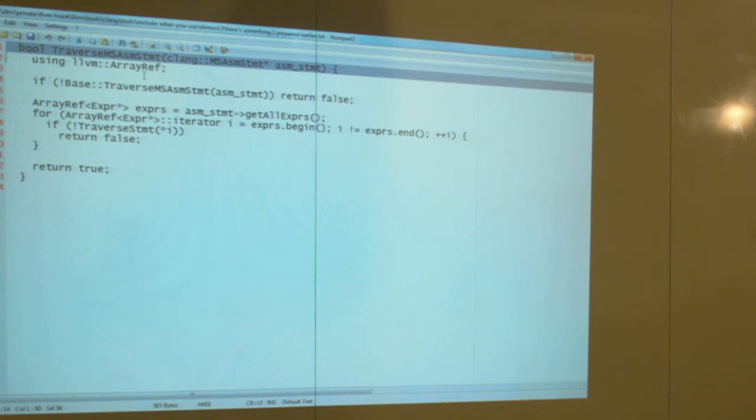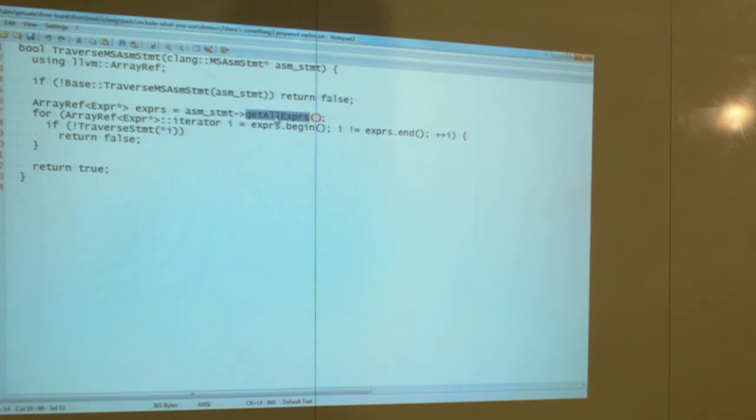So all I had to do was to implement it, loop over all its expressions, of which the access of, let's see, this is more or less the only expression in that inline assembly. Everything else is garbage, according to Clang.